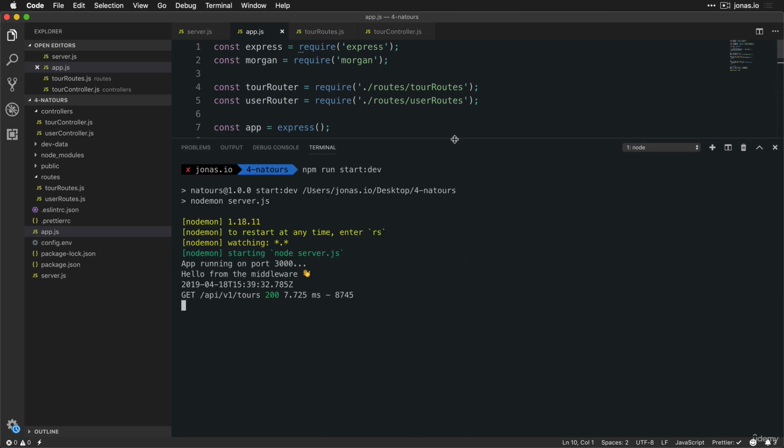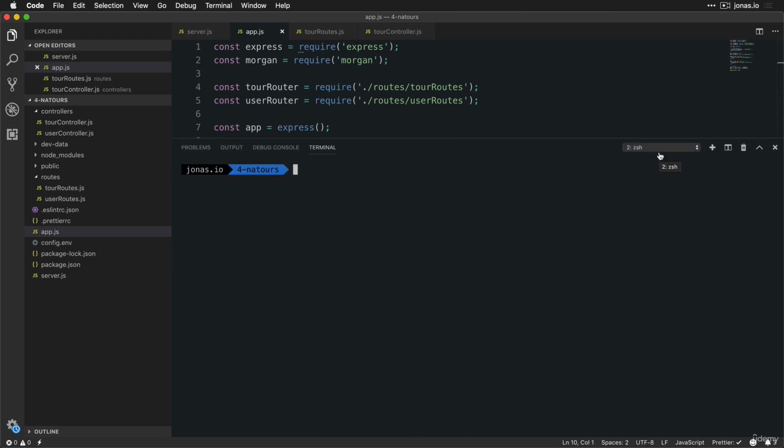Next up, we need to install a bunch of dev dependencies. So let's actually make this here a lot bigger and go to our other terminal here. And so let's say npm install, and we need to also install ESLint and Prettier as npm packages. Okay, so ESLint and Prettier, and probably this is now the first time where we are actually installing multiple packages at the same time. And so that's very easy. We simply write all these packages all in the same command. Okay, but with these two, we are actually far from ready. So the next one is eslint-config-prettier.